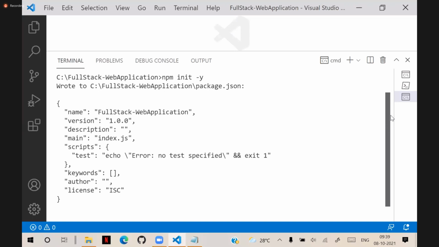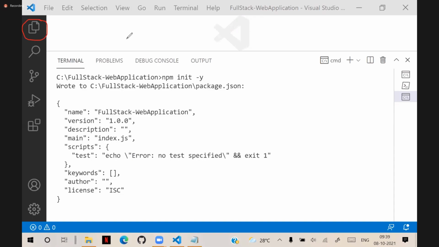When you execute this command, go to your project location. On the left side menu here is your file explorer, that means what files are present in your current project.